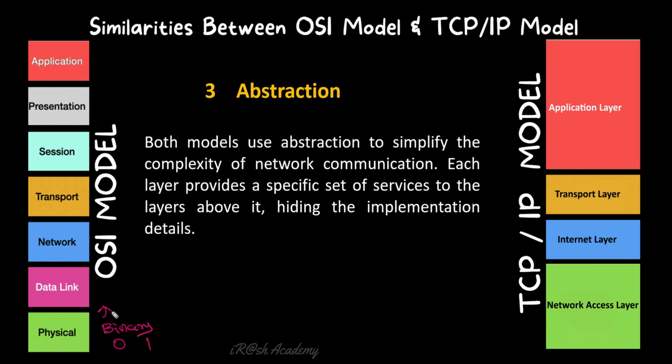And the data link layer, what is its functionality? Its function is to manage the physical addressing. It looks at the data and checks the destination physical address. So the data link layer provides the physical addressing, that is the MAC address, to the next level, that means the network layer. The network layer's functionality is to provide the logical addressing, the IP addressing. So can the IP address work independently? No. It needs the MAC address along with it to recognize the device. So in this way, when we travel from one layer to another, we can see the previous layer provides a specific set of services to the layer above it to ease the network communication flow.